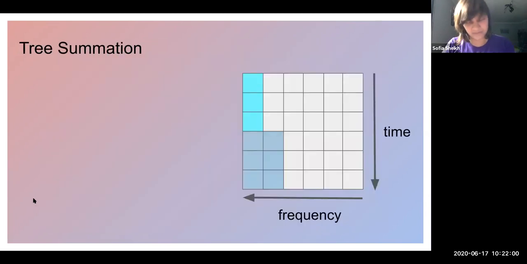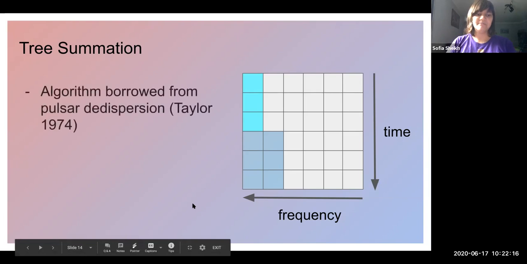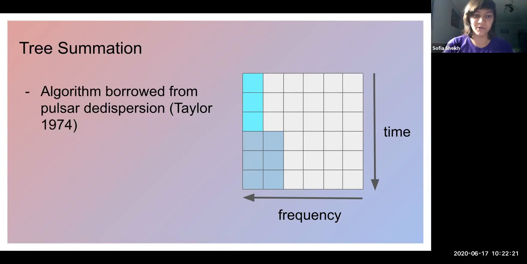So one other algorithm, I'm only going to talk about two, so that was the first one. The second algorithm that we use is actually what's used by Breakthrough Listen in the TurboSETI algorithm that you might have interacted with in the last week or so. And it uses a method called tree summation. Tree summation has been used for a while in astronomy. It is an algorithm that was borrowed from pulsar de-dispersion. So if you're looking for pulsars in data, the travel of the signal through the interstellar medium will spread the signal out into sort of a, not actually linear, more complicated than linear, I think kind of a parabolic shape.